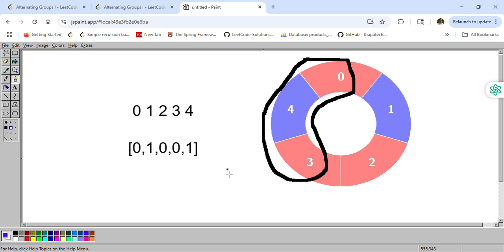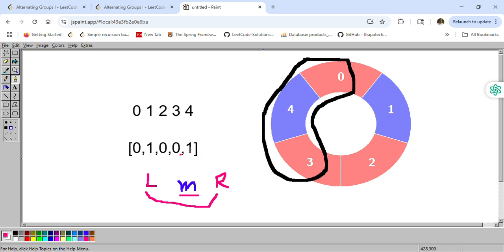So you now understood the concept that we will find out three things. We will find out what is the middle color, what is the left color, and what is the right color. If we know three things, and they are forming this condition where your middle is different from left and right, and your left and right are matching, then it means it's forming an alternating group, right? But now how will we handle the circle situation, right? Because the last one is connected to 0.